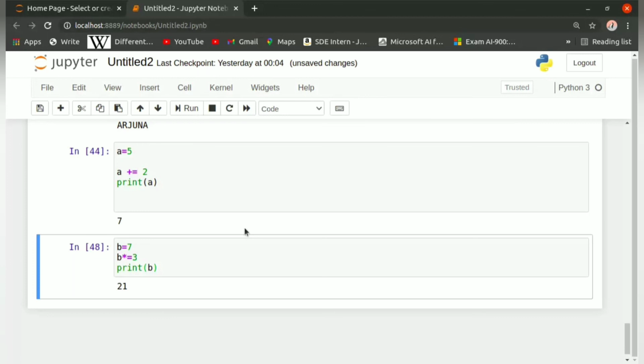So these are the assignment operators that allow us not to use the variable again and again, and to reduce the length of the code. This makes the code efficient as we are using less number of variables. So this will allow us to use the memory of the system in an efficient way.